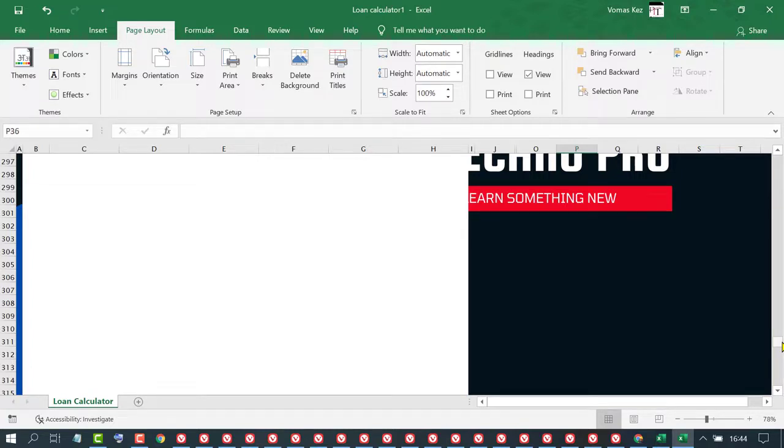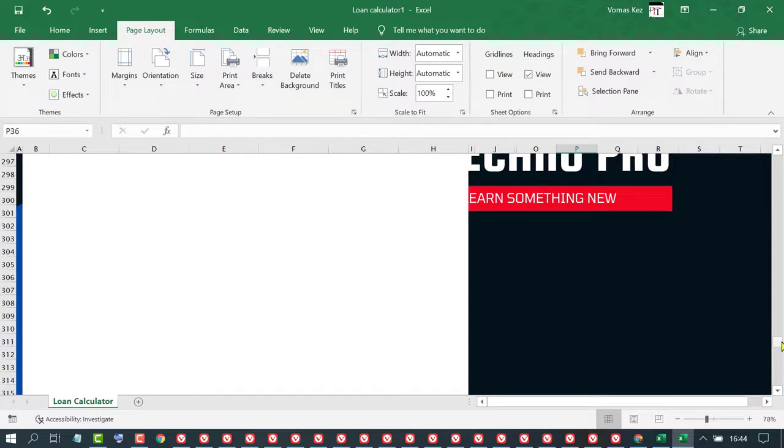Sometimes we need some specific background for some reason. So you want to give your unique look to your document. So it's okay, and you can select your company's logo as background.